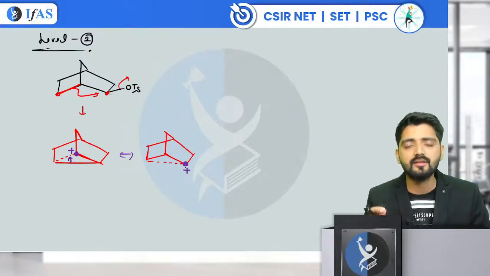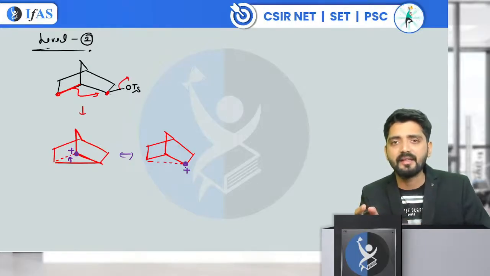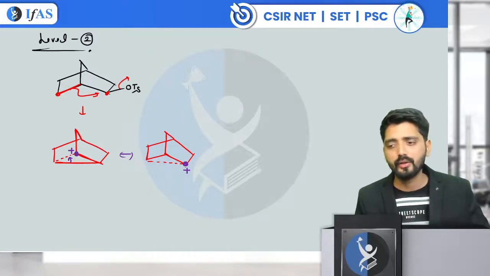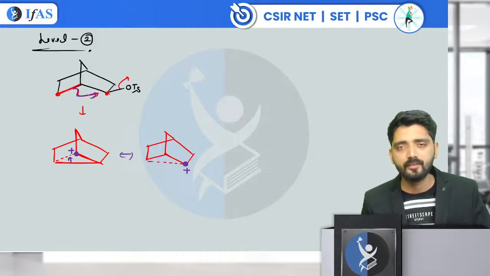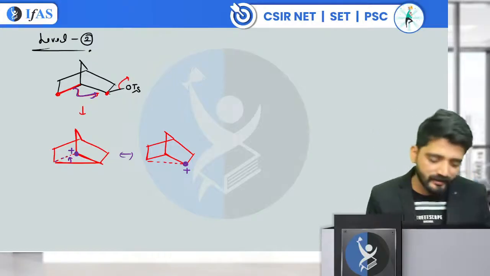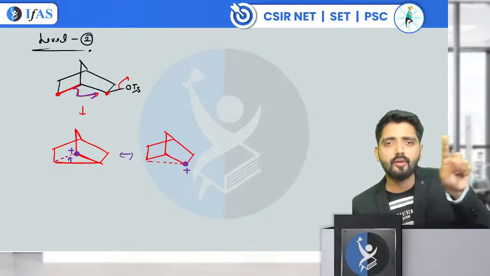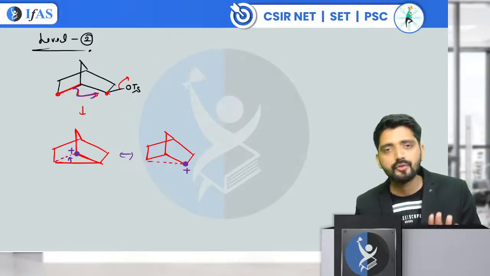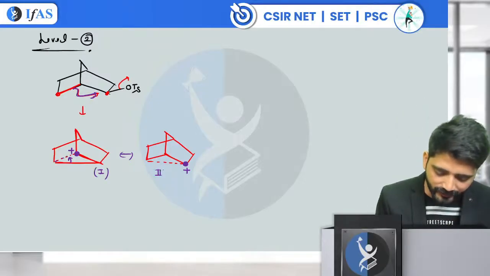Are you able to digest this or not? It's very important, because slowly the things are going to become more complicated. Yes, this example is complicated, but if we study this step by step, everything is going to be clear. See, first of all, what I have done is I have attacked into the sigma star orbital. The OTs has been removed. So this bond which is represented in dash was broken. So the positive charge is going to be at the center which I have marked in the violet color. Now the solid line which was formed, I have moved that solid line back to its original state. The next positive charge will be formed at this center. Understood? Now, this was the first intermediate which is possible. This was the second intermediate which is possible.